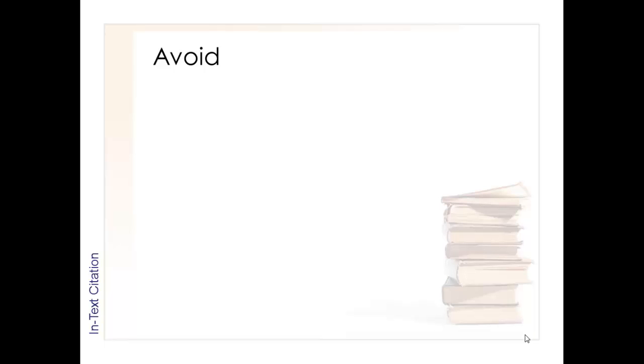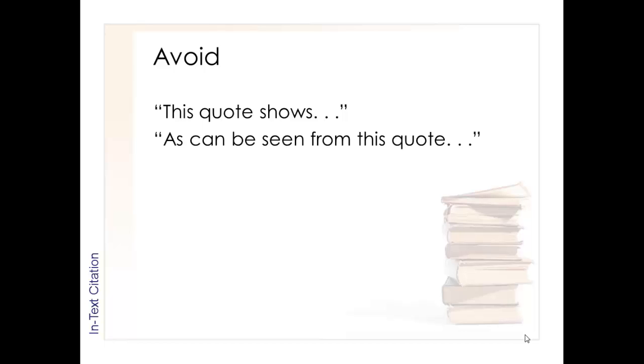There are some things to avoid when you're doing commentary, and again, it's the most natural thing to fall into, and it gets old pretty quickly, which is why we try to avoid it. One of those is to say, "this quote shows." It's not really a good way to do this. I'm going to show you a couple examples of better ways of doing it. Another thing to avoid is "as can be seen from this quote," or "the quote that I just showed you shows this." Lastly, we never want to say "this shows." I always ask my students, what does this mean? Now you've left it up to the reader to go back and figure out whatever "this" refers to. It's an empty word at this point.